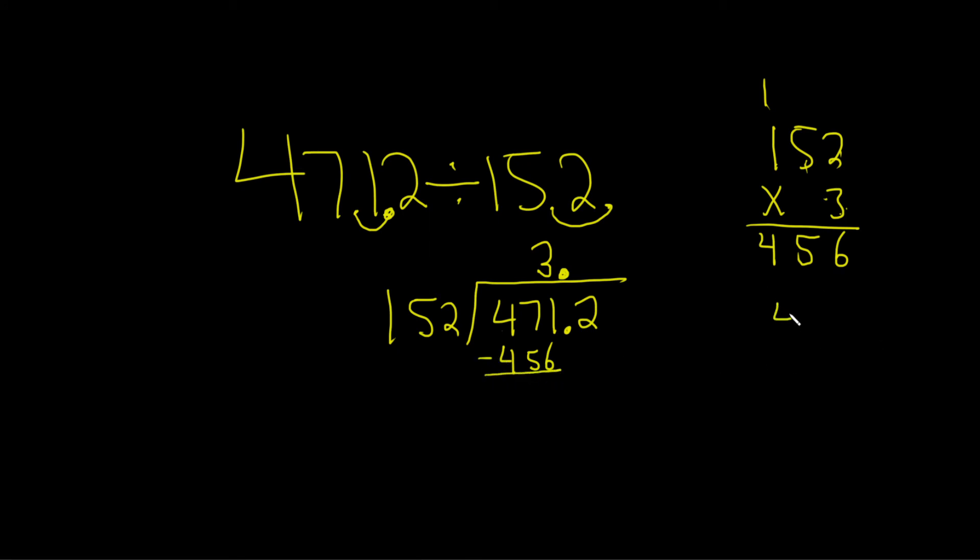Let's go to the side here and do the subtraction. 471 minus 456. Draw a line, subtract. Let's see. 1 minus 6. Okay, 1 is not big enough. So we borrow a 1, or borrow a 10. So this becomes a 6. And you add 10 to 1, so you get 11. 11 minus 6 is 5. 6 minus 5 is 1. Here we get 0. So here we get 15.